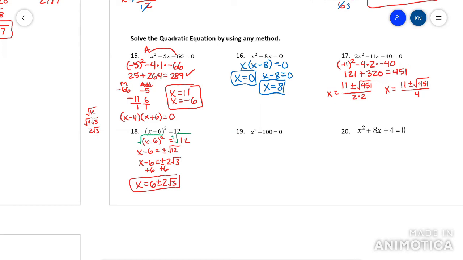This next one. There's no GCF. I can't factor it. So this is a solve by square root. Just minus 100. So now you have x squared equals negative 100. Then square root it. Don't forget plus minus. So you have x equals plus minus the root of negative 100, which breaks down. I'd start by taking the i out and calling it root positive 100. Square root of 100 is 10, so this part becomes 10i. So my answer would be x equals plus minus 10i.